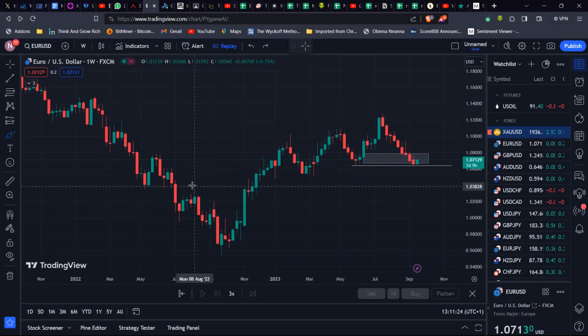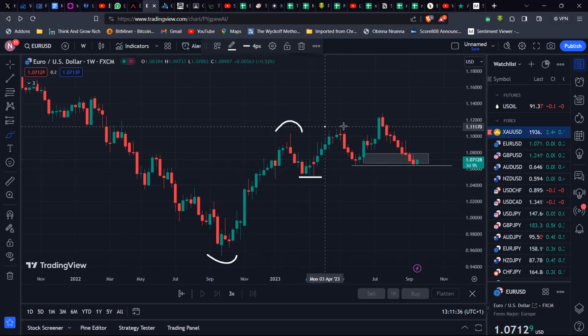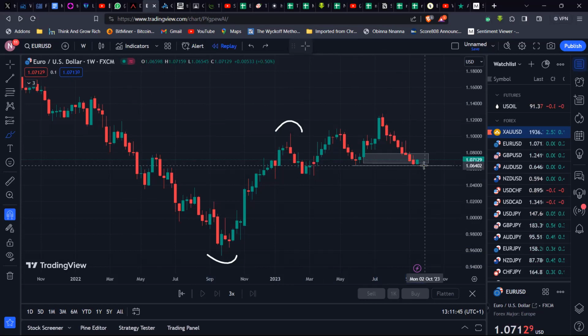Now we broke bullish here, right? And then we stayed bullish. So this is the low that formed this high. And then we came to make a new low that formed this high, and then we made a new low that formed this high. And now where do you think we are? At a low.